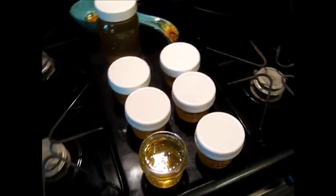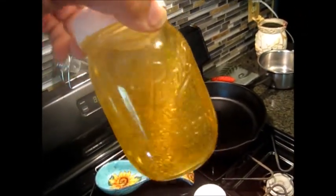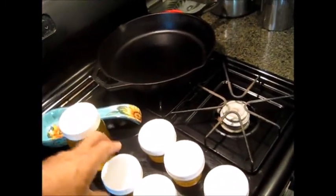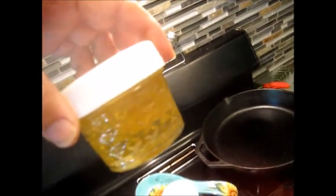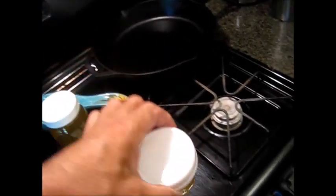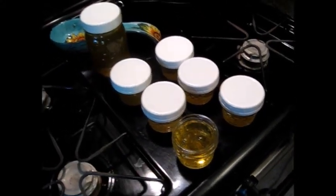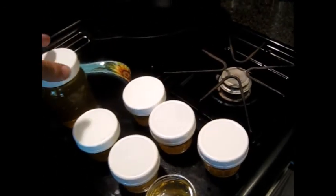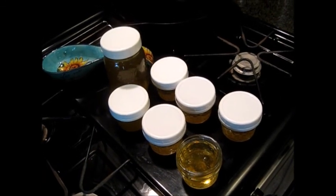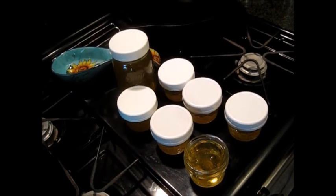Alright guys, there it is. Jasmine jelly. Isn't that pretty? Setting up. I'm not going to hot water bath it. Got 6 of these little jars, how many ounces are those? 8 ounces or something like that? I'm not sure. Got 6 of those. I left this one open, fixing to try some of it. And this little half pint out of that batch. It's 5 cups of sugar, a quart of jasmine, and 1 packet of sugar gel.